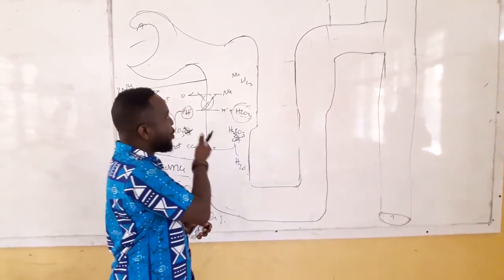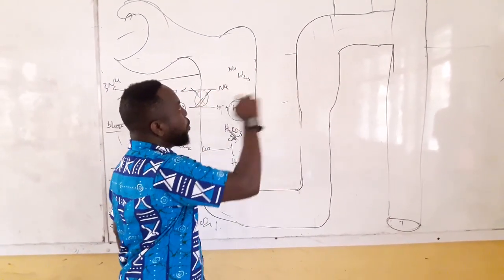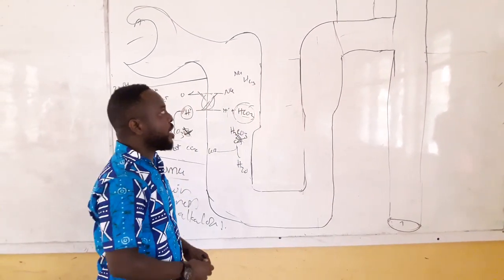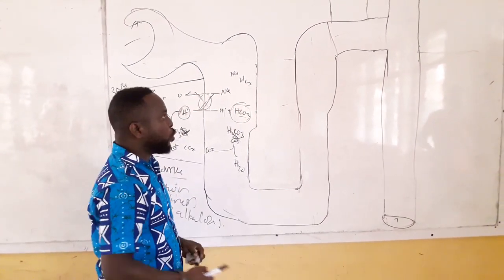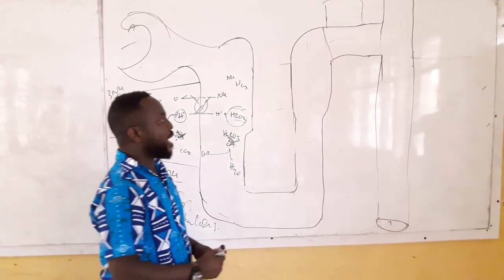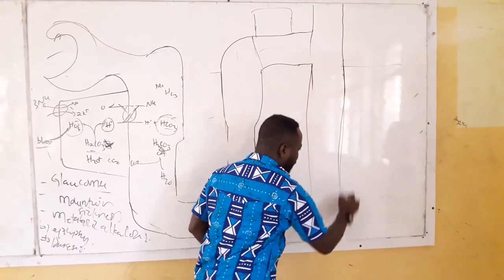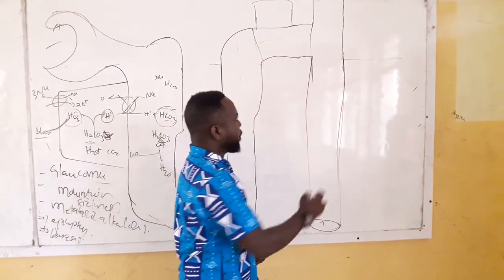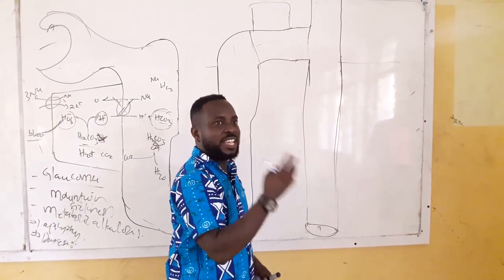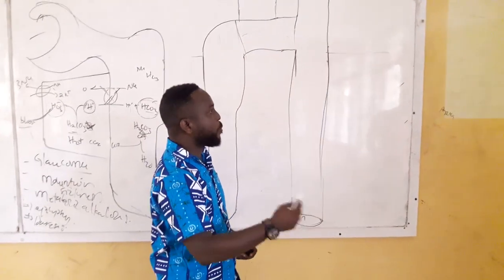And any diuretic that increases sodium loss up to this point of the kidneys or the nephrons will lead to loss of what? Potassium. And the question is how? We know that at the collecting tubules, most of the time sodium is mostly exchanged for what? Potassium. Sodium is mostly exchanged for potassium.